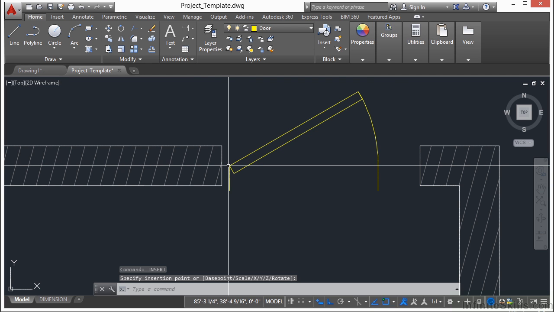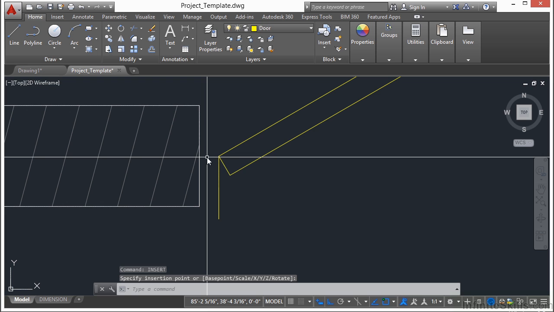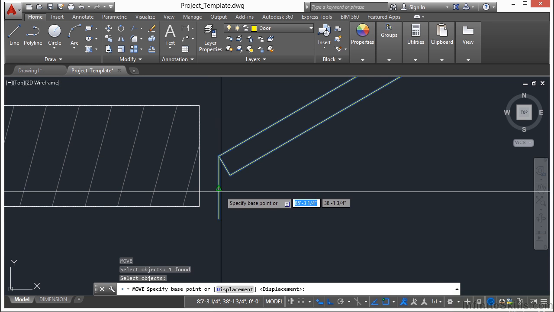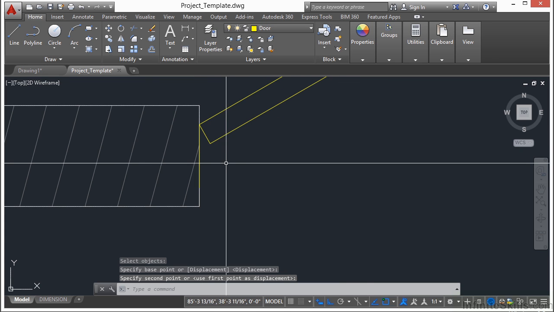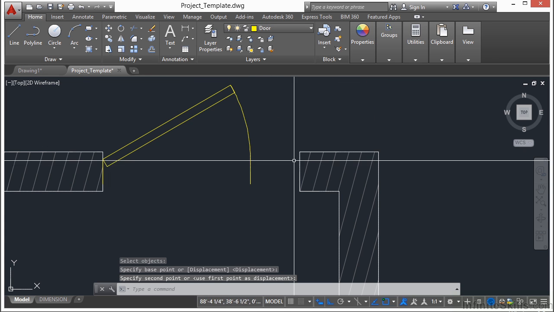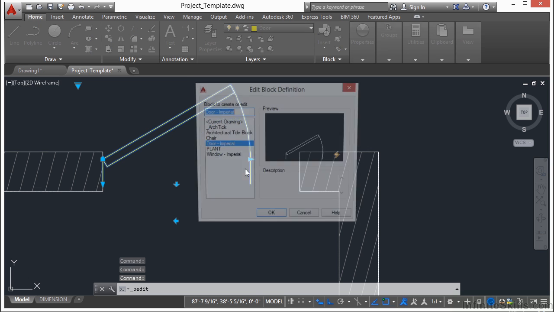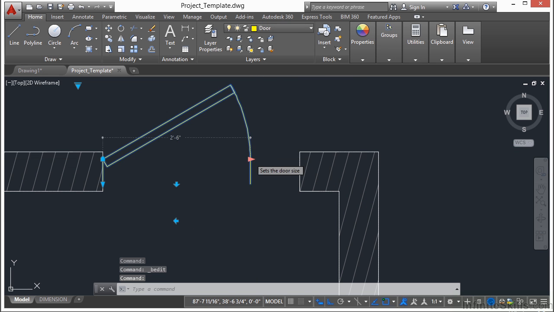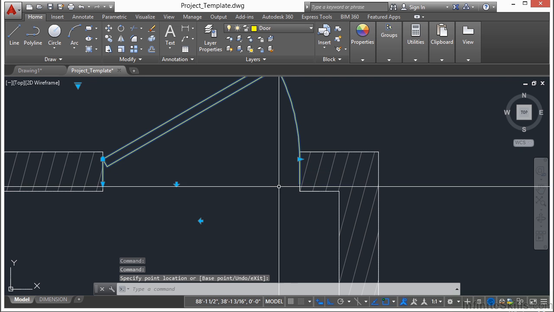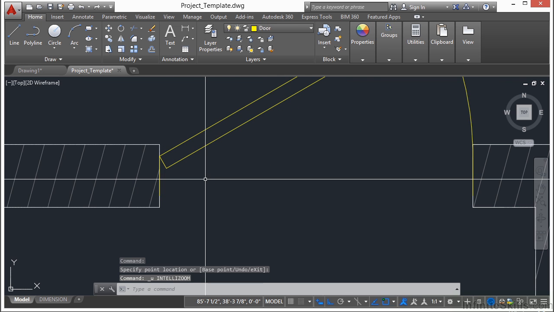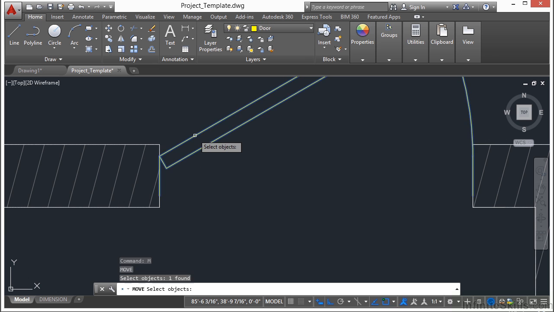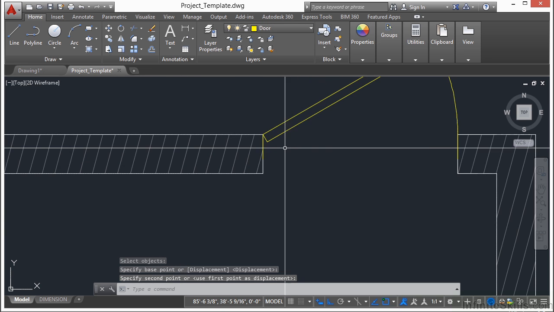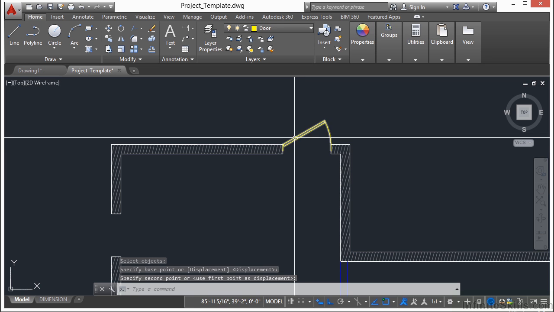So I'm clicking on the midpoint here, but I missed. It's all right. We're going to use the move command. Select it, start, grab the midpoint, put the midpoint in right there. You see our door isn't quite large enough. That's all right. This is a dynamic block. Select the block, click on these arrows, and stretch it out. In fact, I want to move this using the move command. Put it all the way at the end there. Okay, that's our first door.